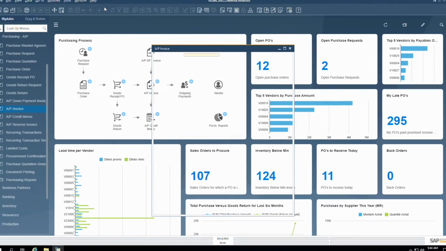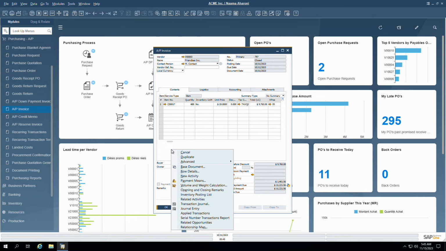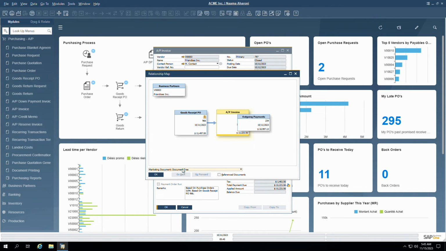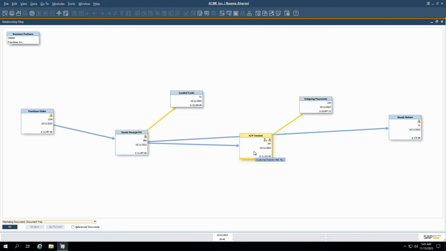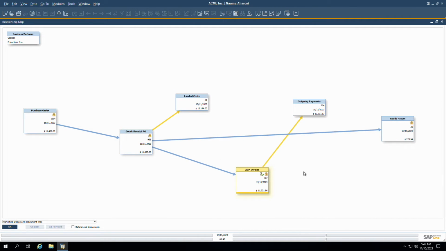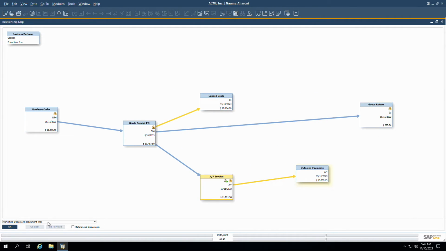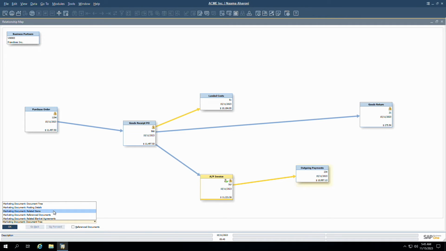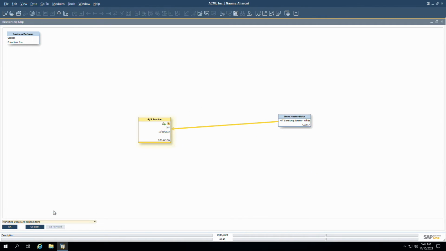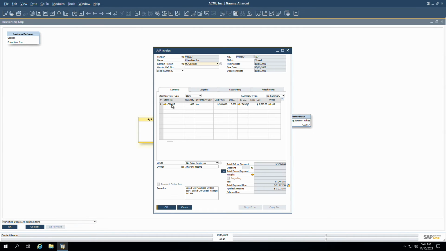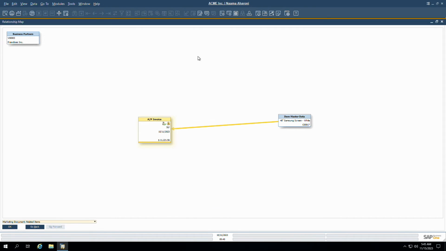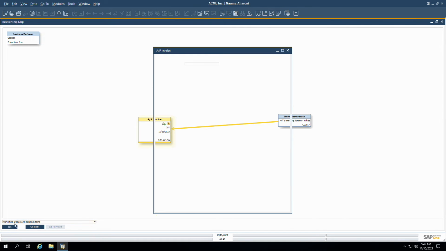Finally, SAP Business One has a solution called the Relationship Map, which is a dynamic visual representation of your entire document flow, from the purchase order to the final payments. Every step finds its rightful place in this map. The relationship map offers insight into the sequential flow and interrelation of documents, ensuring that you're never left scratching your head about the what, how, and when of your business processes.